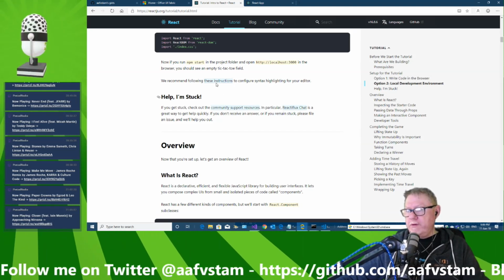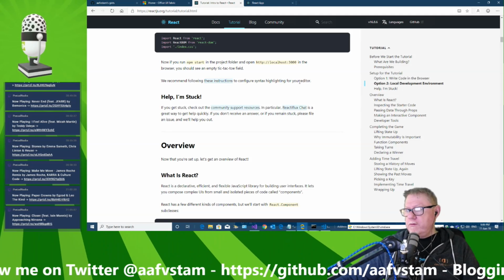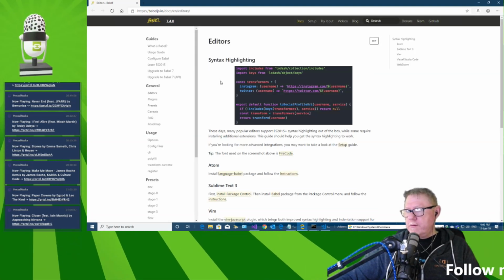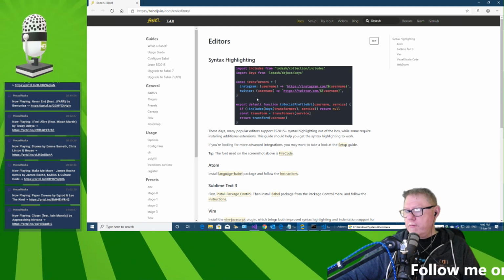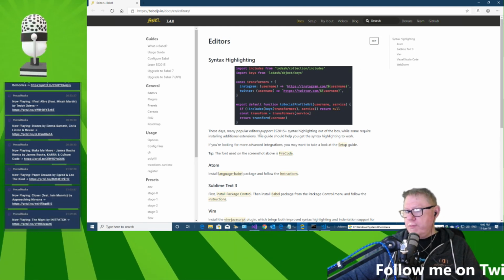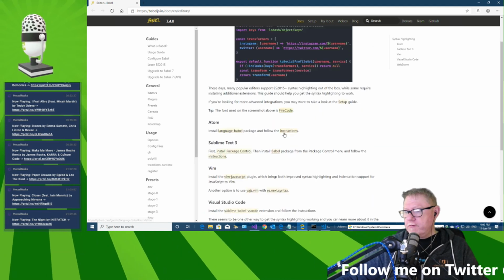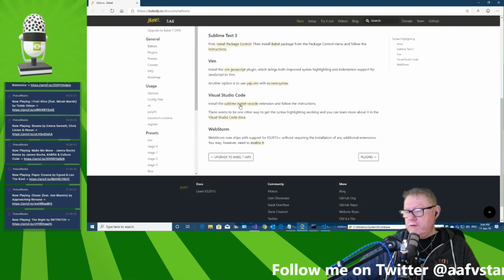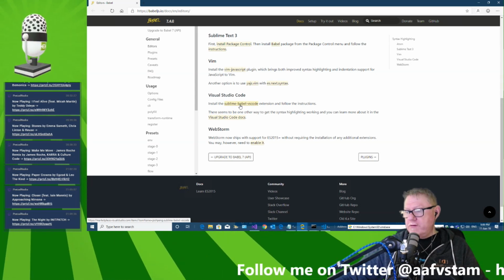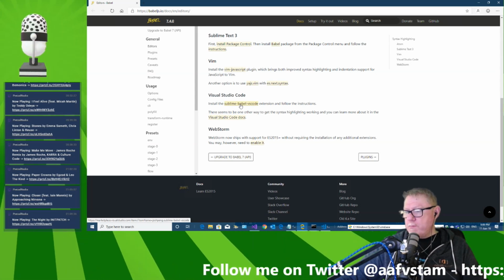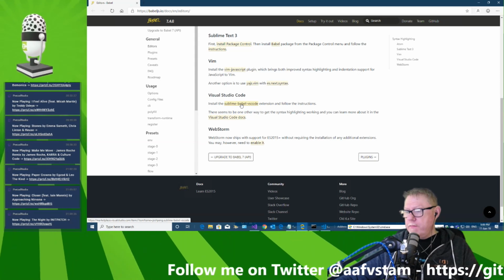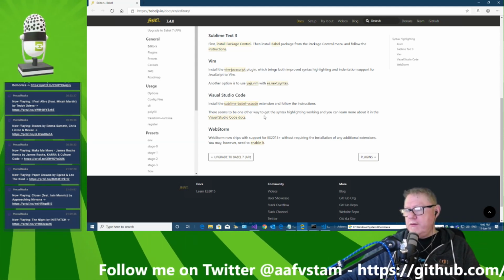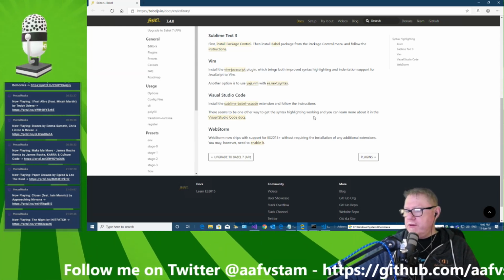We recommend following these instructions to configure syntax highlighting for your editor. These days many popular editors, Sublime, Vim, Visual Code. Install the Sublime Babel VS Code extension. There seems to be one other way to get syntax highlighting working.